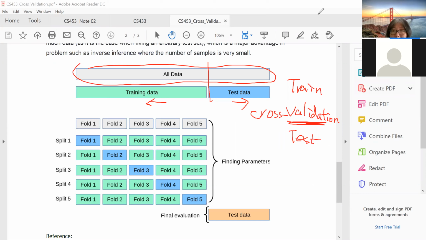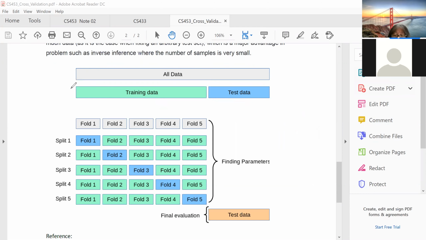So what does that mean? Here it shows us the idea. You have your training data set, and then you divide it evenly into certain chunks. We call them folds. In this case, you have 5 folds of data. Then you pick one fold, and this fold is used for validation.